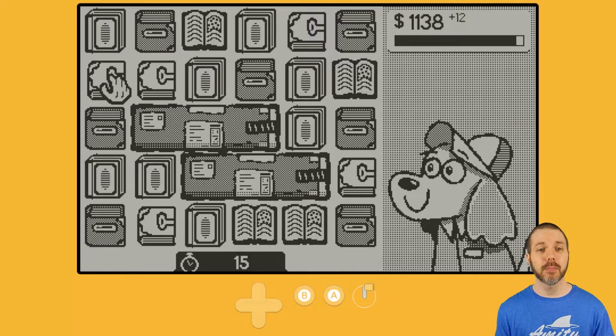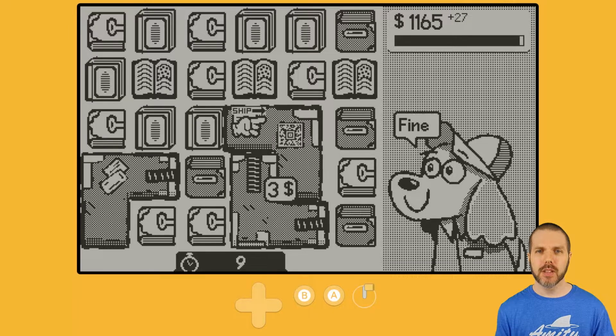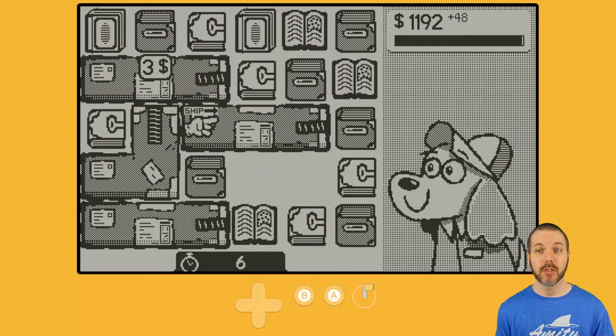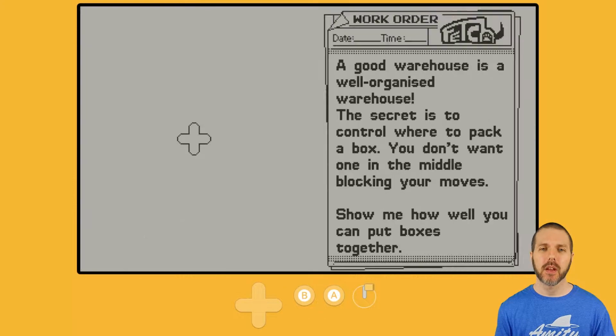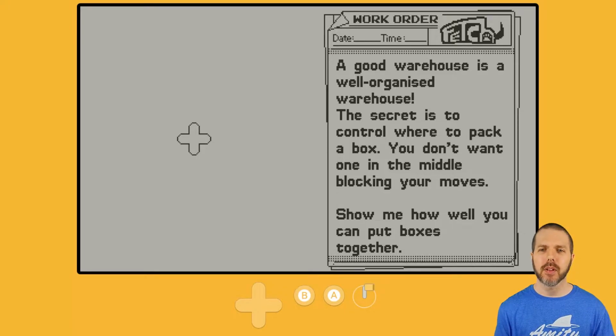So yes, it takes some planning to hit the 4s and the 5s with the shipping. It takes a little bit of planning to make that happen reliably. And that should be a good dog, a good boy. So, package complete. A good warehouse is well organized. The secret is where to pack a box. Don't do one in the middle, blocking your moves.